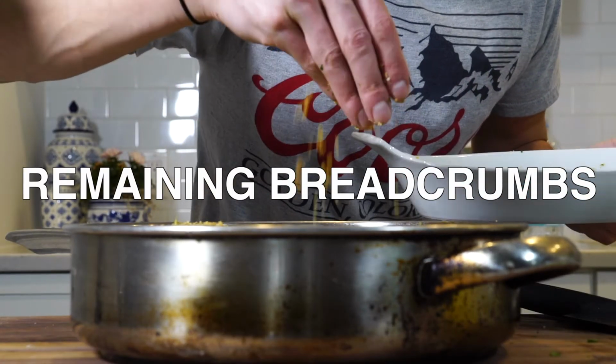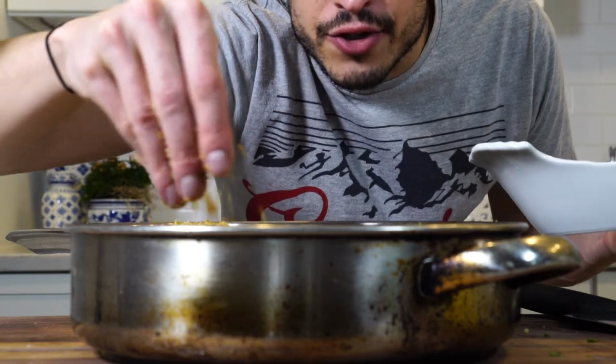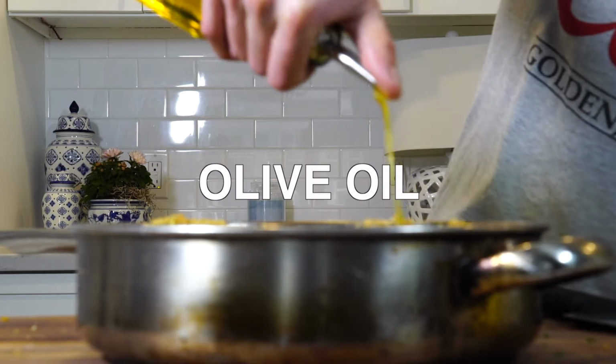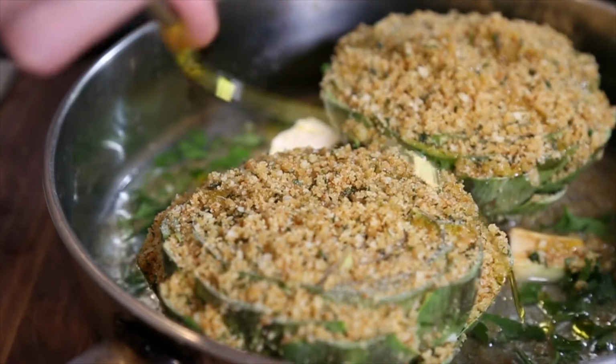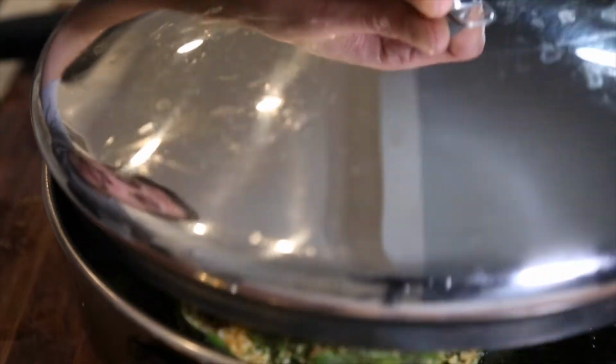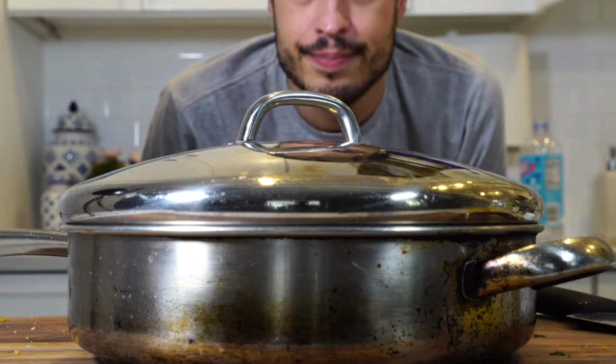Adding the breadcrumbs is sort of going to help make that all into a thick sauce. You could take some of the lemon water, olive oil. 400 degrees for like 40 minutes covered. That's it.